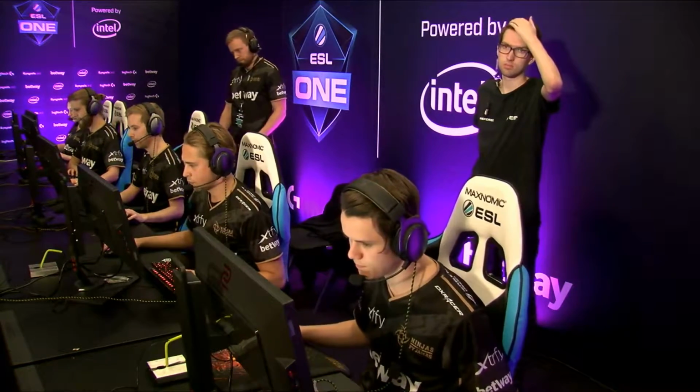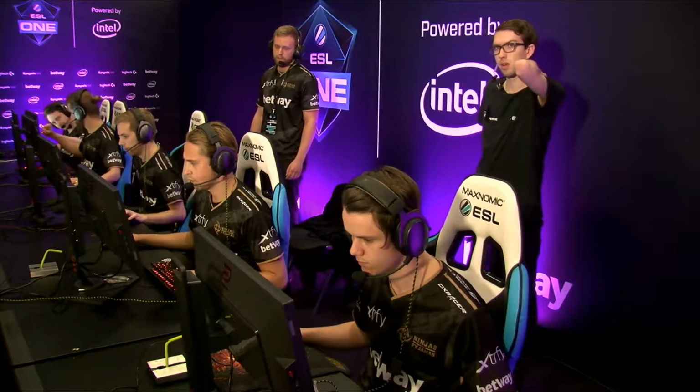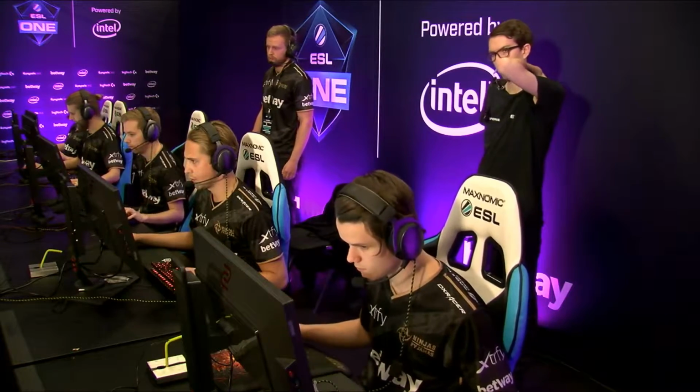mousesports there. Little force buy, shows some presence at the squeaky door. In towards B, wasn't quite enough though. Get a couple of frags, but that's about it. It has to be the full eco here as we enter round number 3.